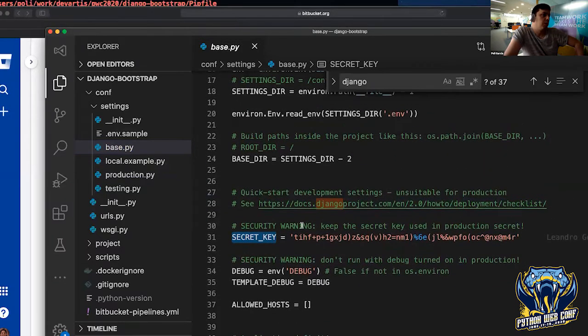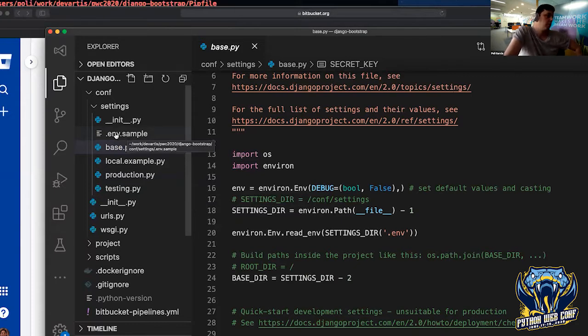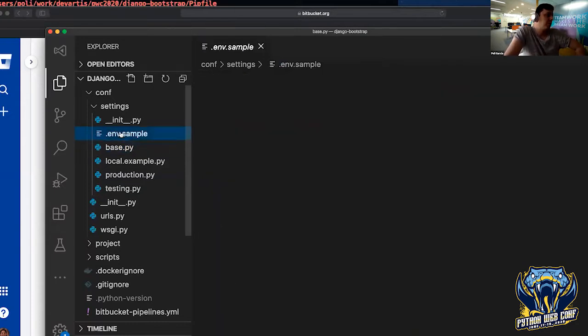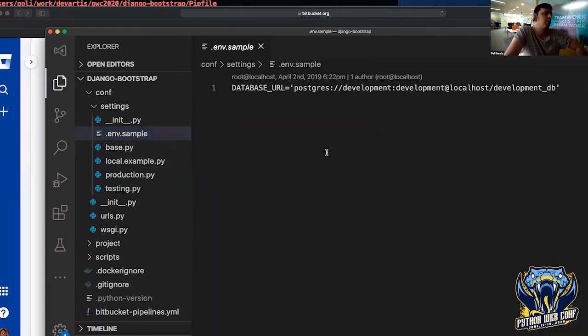The way this is structured is that there's a .env file in your settings directory. We have a sample here that you have to copy into your environment, and here you should be putting all your settings.